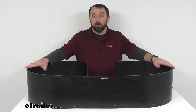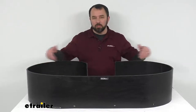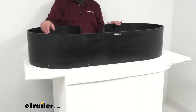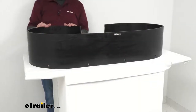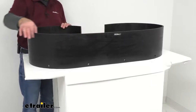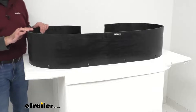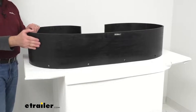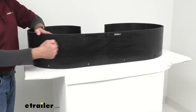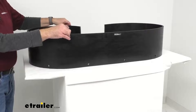I don't have this open up all the way so it'll fit on my table and fit into frame, but I just wanted to give you an idea of what this looks like. This is going to replace the snow deflector on the blade of your snow plow, and this strip mounts over the top of your blade to direct snow down and away from your windshield. This is made in the USA and constructed of a strong belted rubber, so it's durable and long lasting.